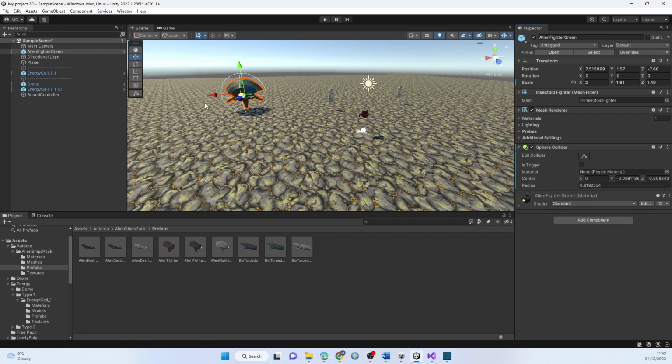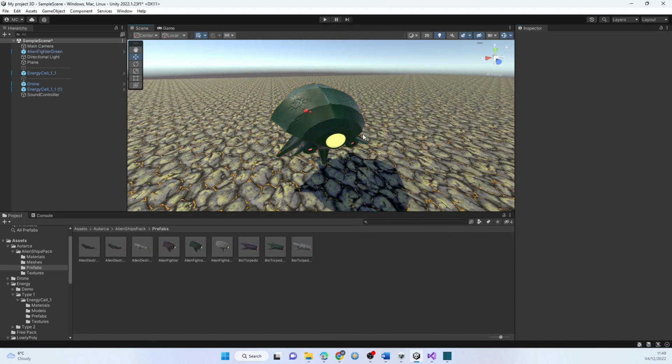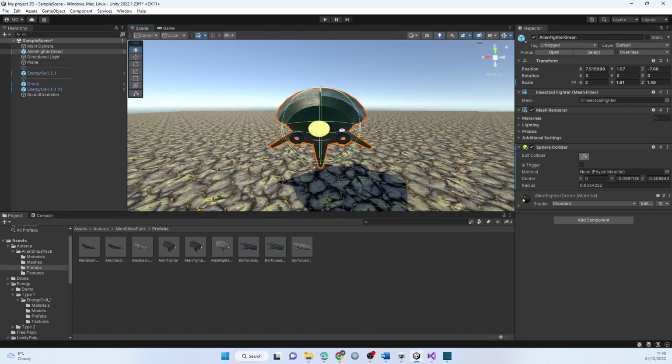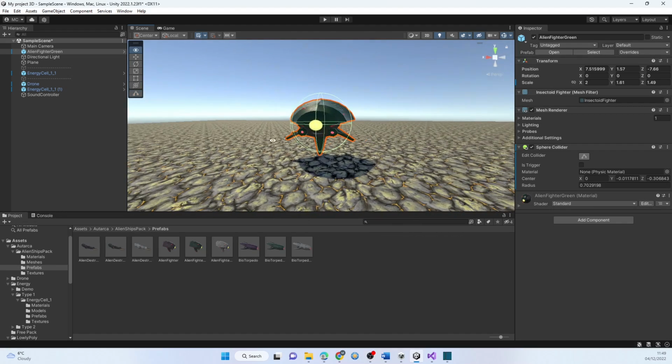And then I'm going to focus on it by pressing F. And then I'm going to click this to edit it. And I'm going to shrink it. Oh, that was stupid. Click this to edit. Where's the dot? There it is. And I'm going to hold Alt, and that will bring it to the middle. I mean, that is pretty good, to be honest. Maybe I should have done a capsule. That'll do. Okay, that's our collider for it.